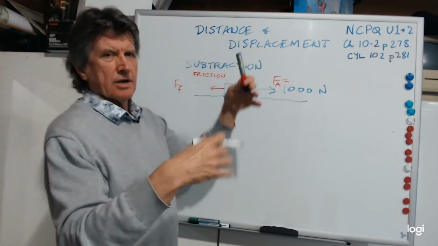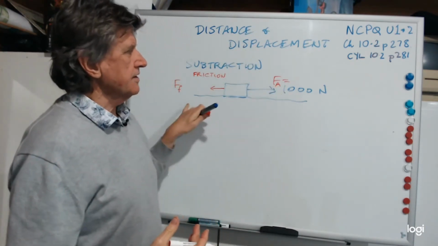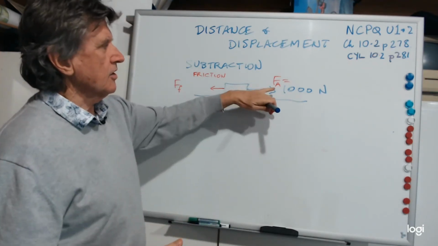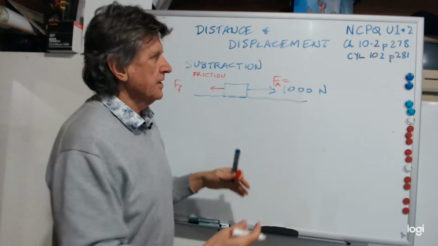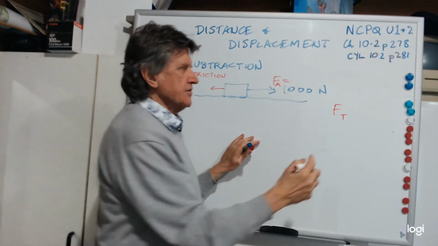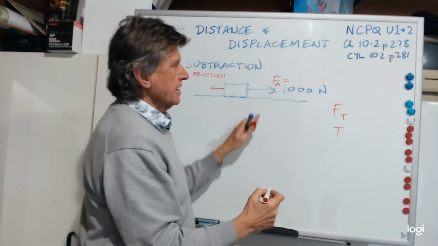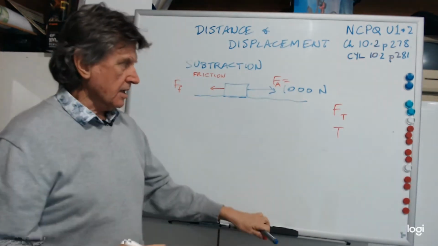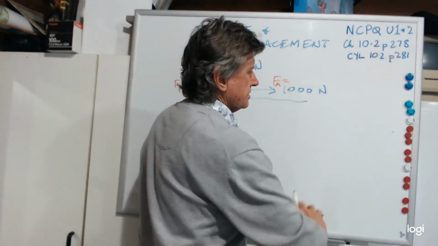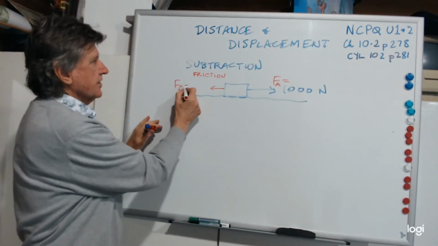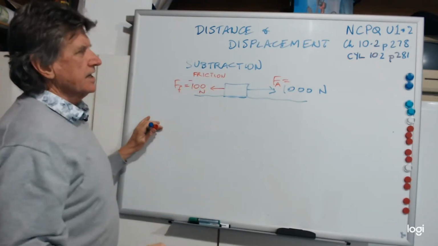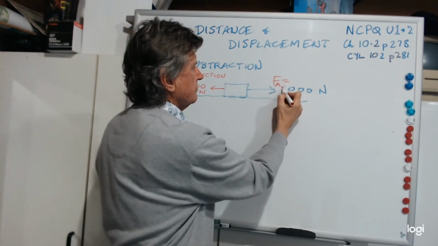We always use a capital F for the quantity we're talking about, and you use all these different subscripts to indicate the type of force. So you can have an applied force, you can have a tension force. Now in physics we'd call a tension force Ft. Sometimes in maths you might find they just call it capital T, and they might call this A or something like that. It's just a little convention. It makes no difference to the calculations, but it's just different ways of doing it. So let's imagine the friction, let's call it 100 newtons in that direction. So that'll be a negative, and this will be a positive.